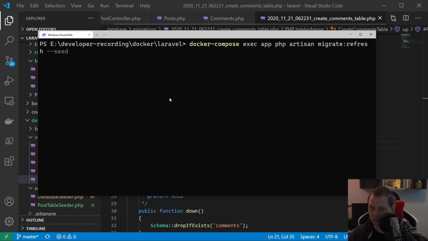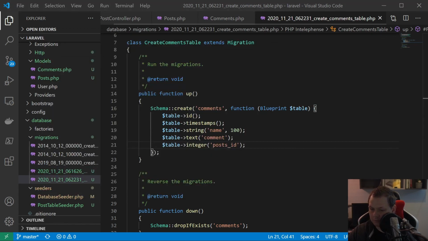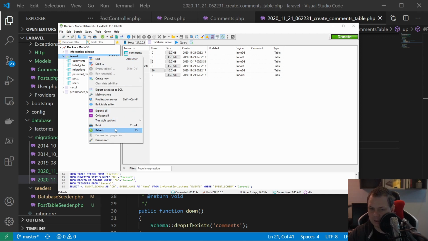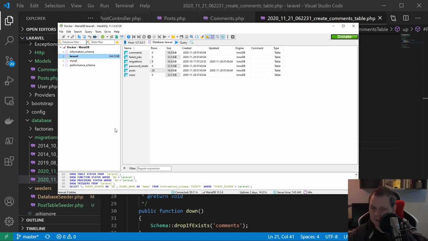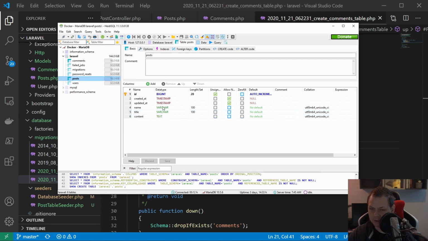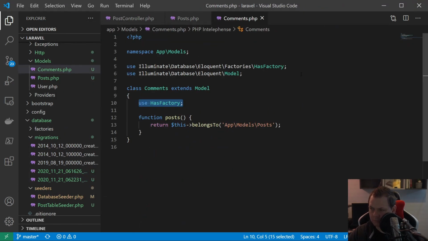Let's see if I have any spelling errors here. Everything is running perfectly. Let's go back to the SQL UI, in my case HeidiSQL. Then we refresh, and we will see we have the comments table. Inside the comments we now have the name, the comments and the post ID, and we don't have anything else in the posts here. So that's working exactly as we need.